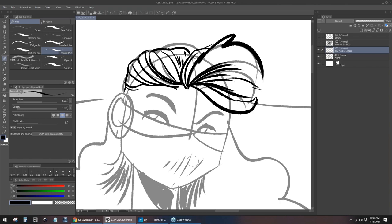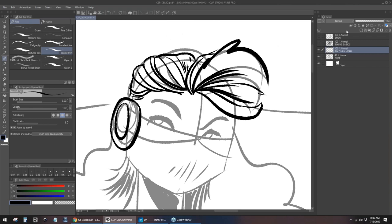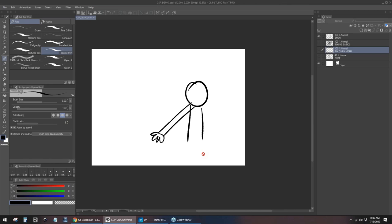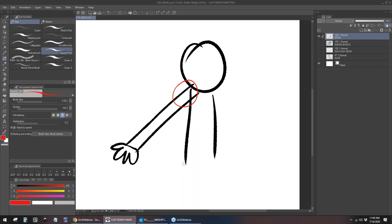This leads me to a very important inking part: ergonomics. It's so important to take care of the beautiful tools we have — software, or just our arms and brains, which are our most important tools. We have to take good care of them or we're going to have a bad time. There are three parts of our arm that are super important and will affect the consistency of our lines: the wrist, the elbow, and the shoulder.